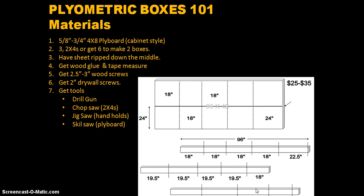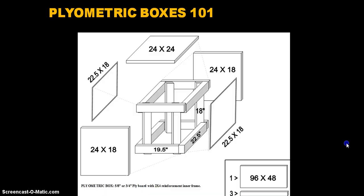Pretty much, if you want to get a screenshot of this, I know this screencast actually cuts off the bottom, but this one here is 22 and a half, 22 and a half, 22 and a half, 22 and a half, and then a 6 inch on there. So anyway, here's an exploded view. Again, it's cutting off the bottom. You need 3 8 foot long 2x4s, 96 inches, and one 4x8 ply board.